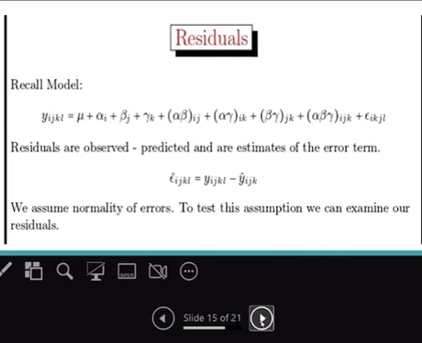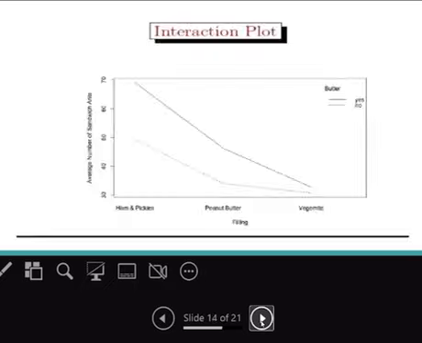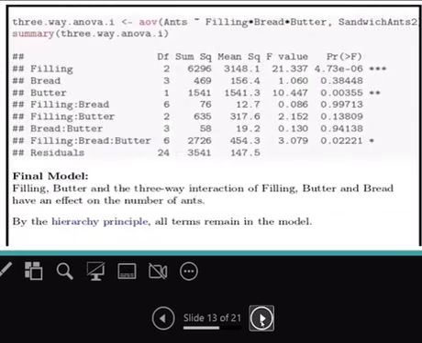But you know what? When you are writing the ANOVA table, you're also going to follow this arrangement. In the ANOVA table, if you're talking about three factors, in the first column, the first three things that you're going to see should be the main effects, factor A, B, C, followed by the two-way interactions. And the last one is going to be the three-way. Let's go back to the table. Oh my God, that is exactly what I'm seeing now. Look at the first three: filling, bread, butter, that is the main effect of each factor, followed by the first-order interaction, and followed by the second-order interaction.